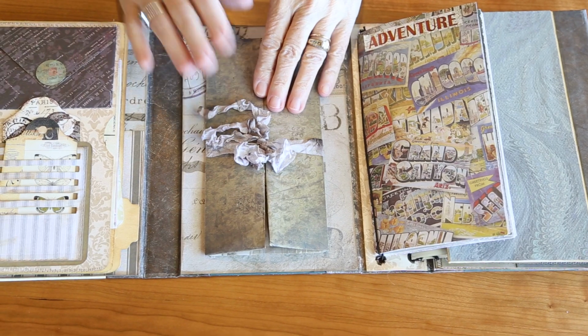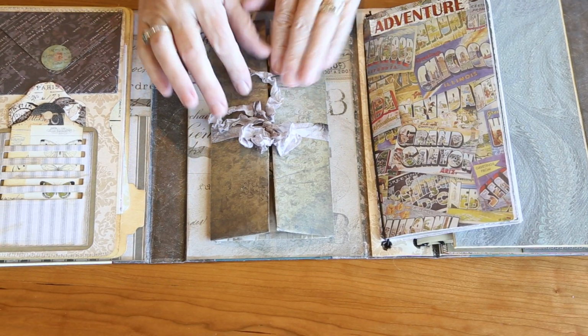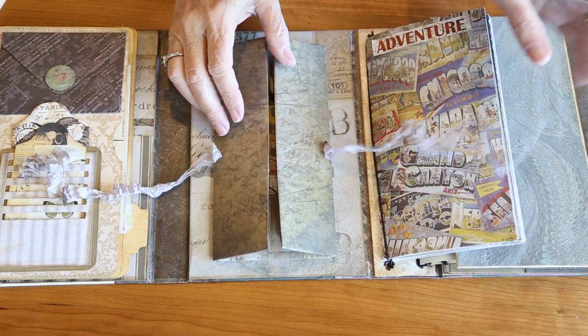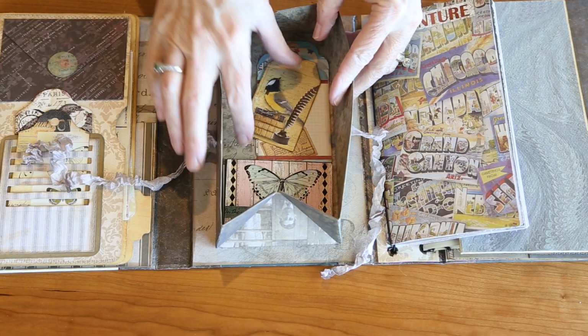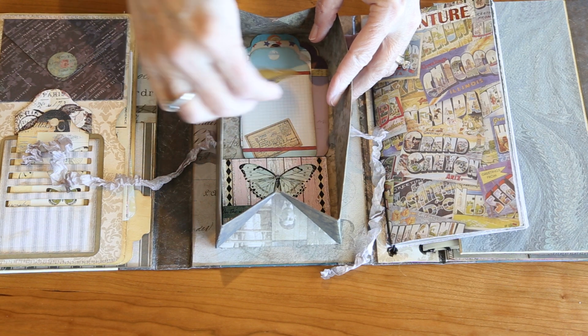Someone had made a comment, and I can't remember the lady's name, about Chinese thread books on one of Nik's videos, and I thought, well, yeah, I know how to do that. I've made thread books. So I didn't make the multi-layered pockets, but I thought a nice big pocket for little things that tend to get lost in the shuffle.